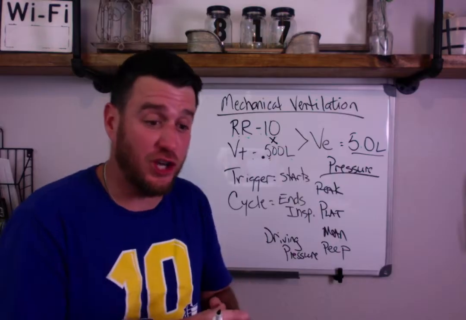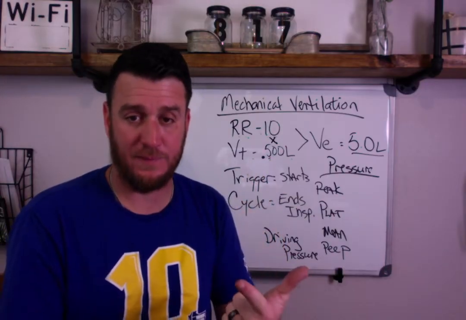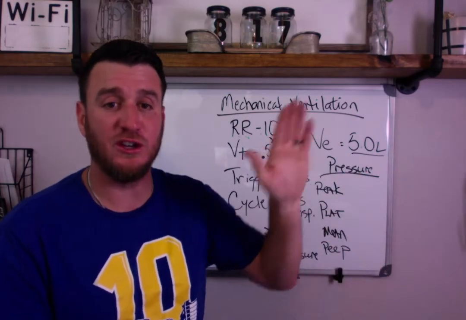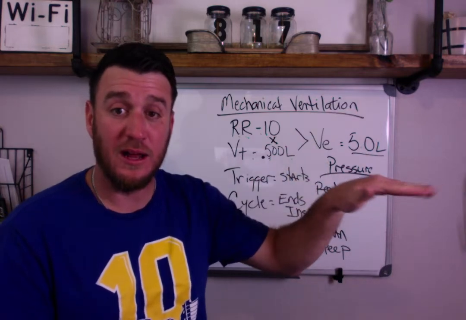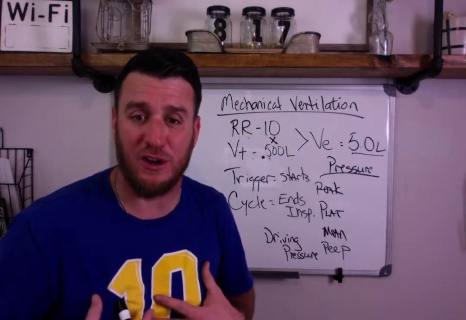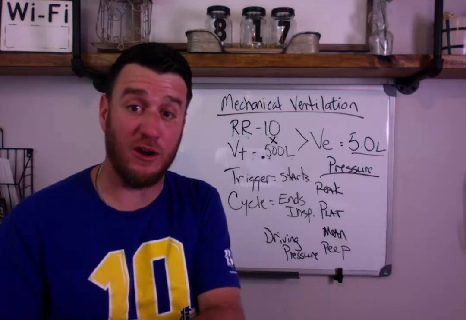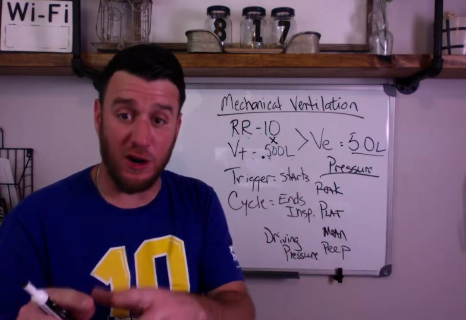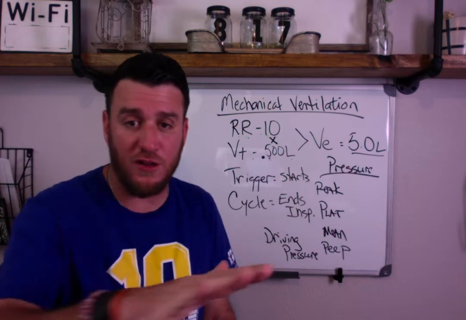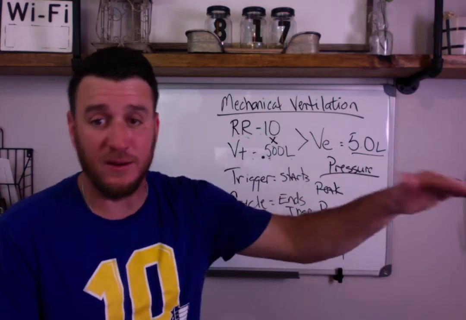Peak inspiratory pressure is not just the pressure inside the lungs — it's the pressure within the airways and the alveoli. When we talk about plateau pressure, this is when you hold a breath. At the end of that breath being delivered, you perform an inspiratory hold and you'll see pressure drop from peak down to the plateau, where it holds as long as you hold that breath. That plateau is representative of just the pressures within the alveoli, not the gas moving through the airways. So plateau equals alveolar pressure. Peak pressure equals alveolar pressure plus airway pressure. Mean airway pressure is just the average of all the pressures throughout the entire cycling of the breaths — just like your mean average at the end of a semester.